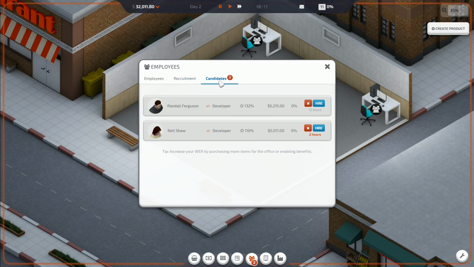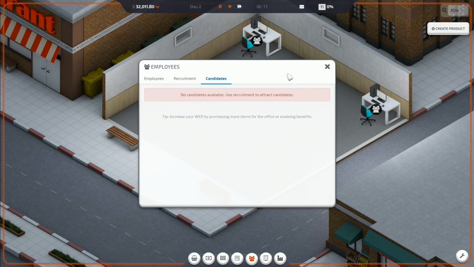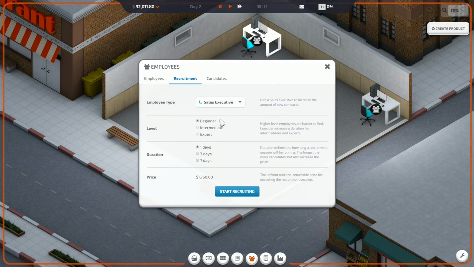I cannot believe I only have 2 candidates. Usually I try to find candidates in the 140% range. I did not get that, but this guy's fairly cheap for 132. We're going to hire him, and I'm not hiring anymore. So we'll hire him. I'll take care of him in a second.